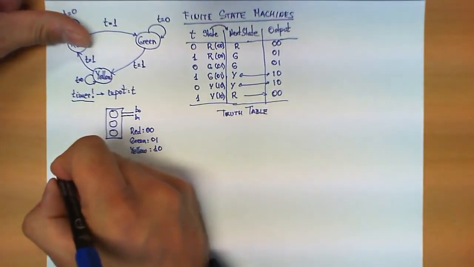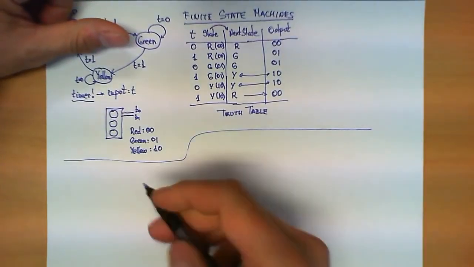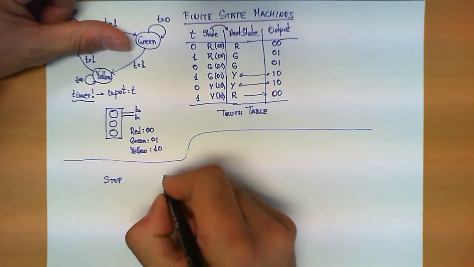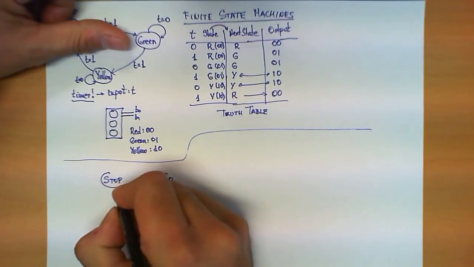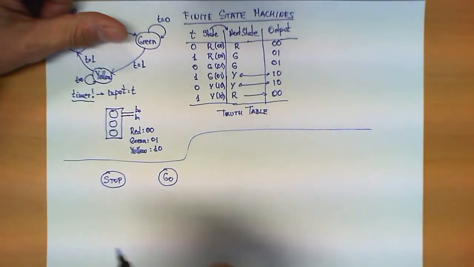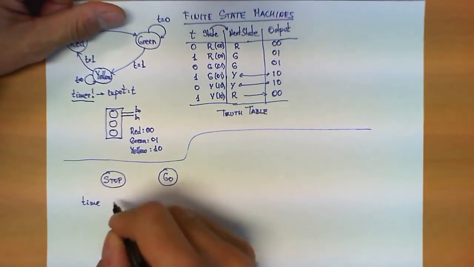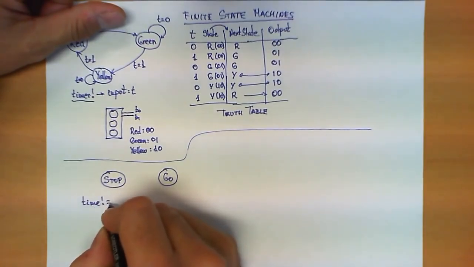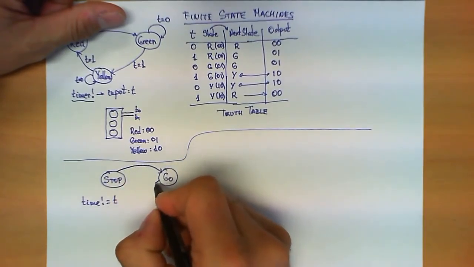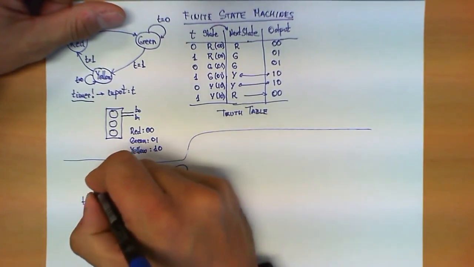Now, let's consider a second example. Let's suppose that my system is a little bit different. I have a sensor that is telling me if the traffic has stopped or the traffic is going. So I have these two states here, stop and go. Okay? I do have the same input as before. I have a timer, let's call it T, that tells me if I make a transition from this state to this state. And I can also remain here or remain here.